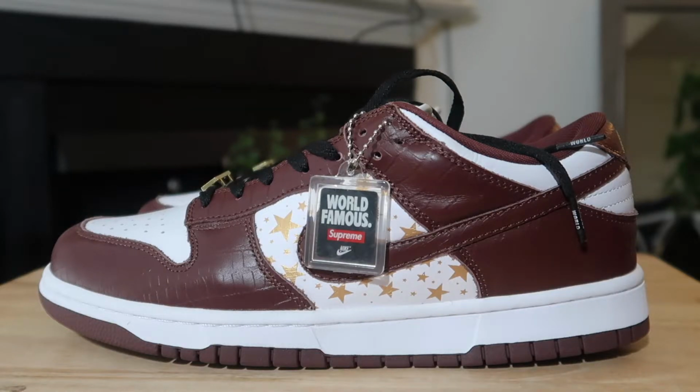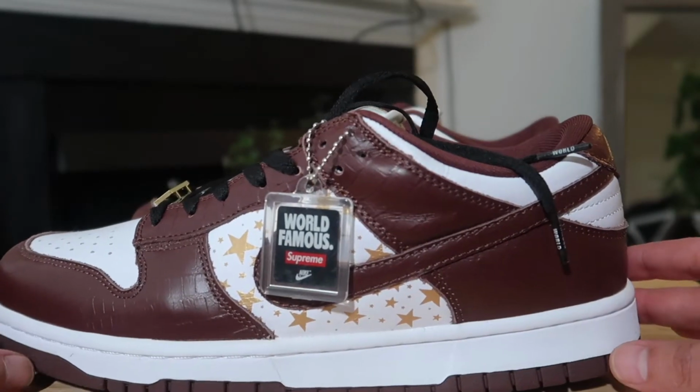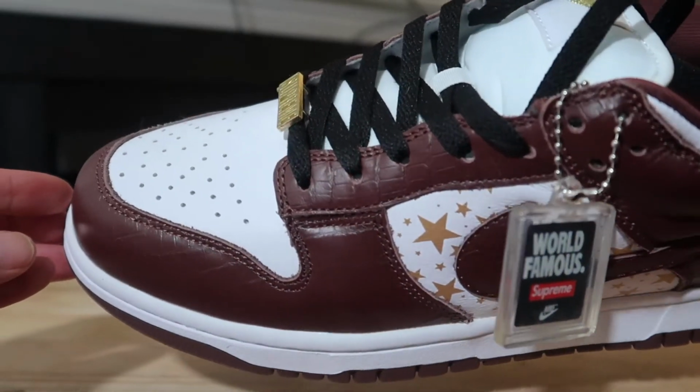But today, Supremes, man. Supremes. These are set to release later on this year in 2021. There is no set date as to when these are gonna release, but you guys see it for yourself.